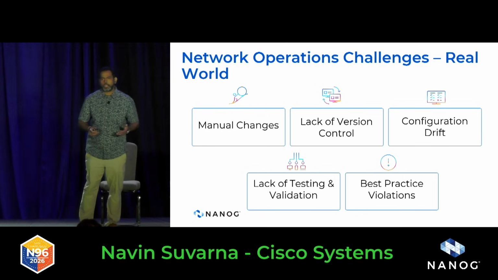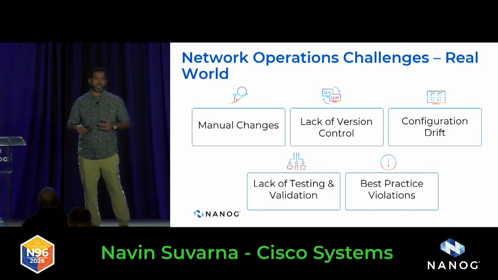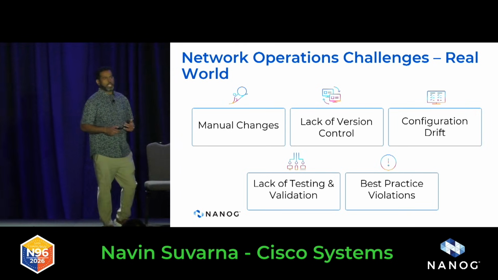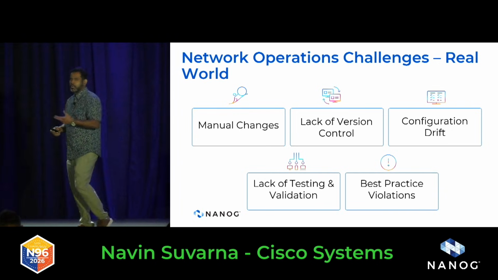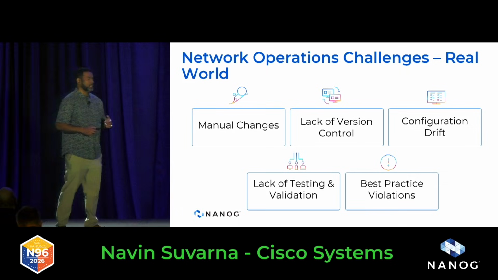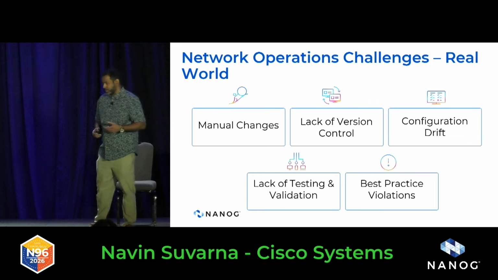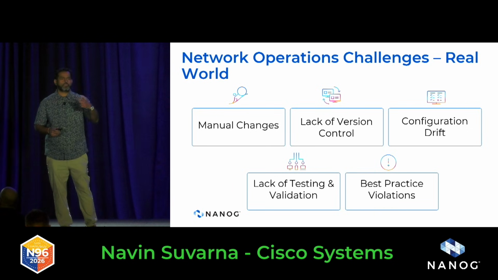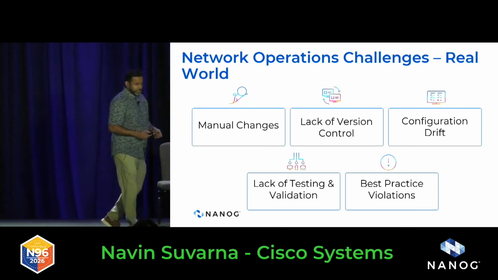Now, you might be an organization wherein you have a set of engineers and architects who are good at automation. They've been able to overcome the complexity around network automation, and you create these silo scripts every now and then to help execute or automate day in, day out mundane tasks. But let's understand that these silo scripts do not provide you with the capability to do version control. These silo scripts do not provide you with the capability to validate what you're trying to automate and see if it's in line with your configuration best practices or with your enterprise-wide standards.